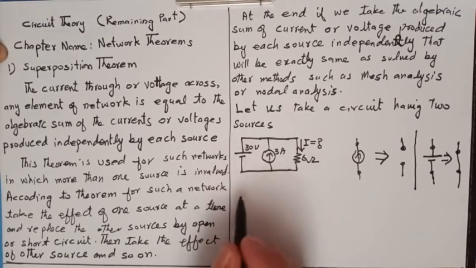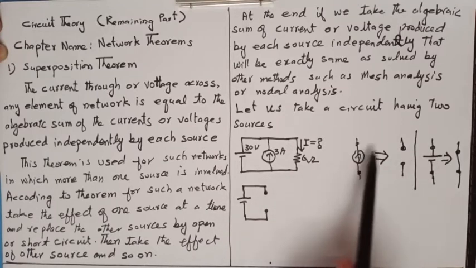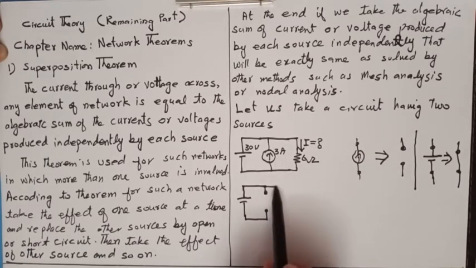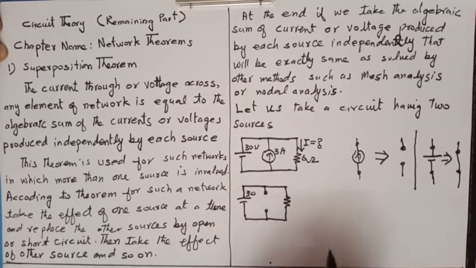So first we take the voltage source. I am taking the voltage source and going to solve this circuit. Here the current source was over there, which I left open, that is, I replaced it according to this rule: replace the current source by an open circuit. Yes. Now this circuit is very simple. 30 volt is over here, and what is our target? Our target is to find the current over here.